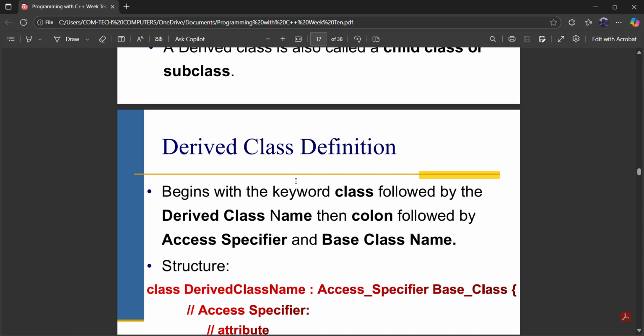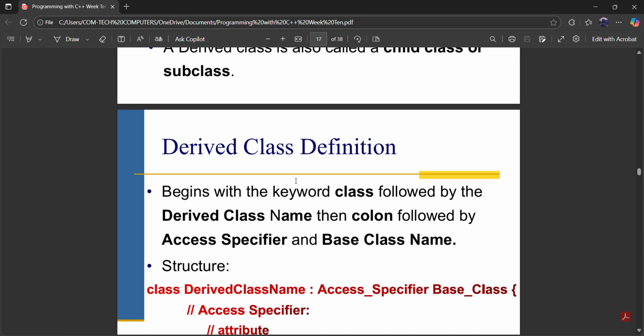So for instance, you create a base class called animal. You can also create a derived class of that base class called dog. So there's a logical hierarchy, right? A dog is an animal. And it also supports polymorphism, that is, many forms. Yeah, polymorphism means many forms, right?